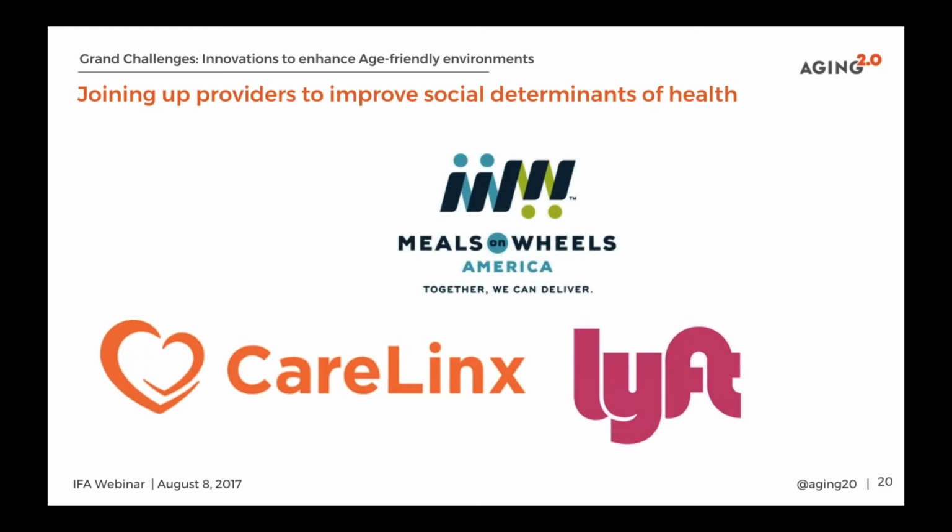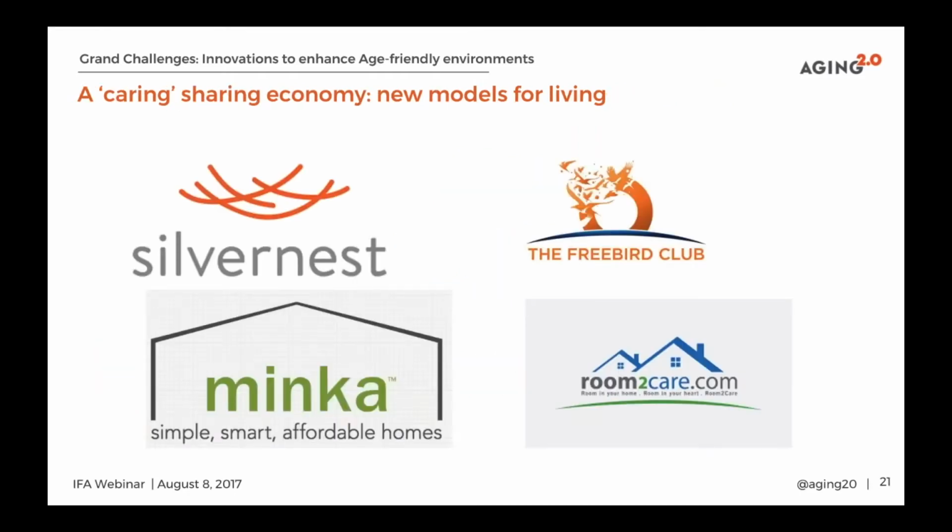Meals on Wheels is starting to partner up. They're doing a pilot project out in Baltimore where they are collaborating with case managers and people delivering. For them, it's more than a meal. They have social engagements, and they have food delivery, and then they also have a case manager to have an oversight and see if they can tell if something is going on, if something needs to be done. And so together we're creating a much more joined up approach of what the needs are of people and what are the service providers that can then meet those needs, again, in a personalized way.